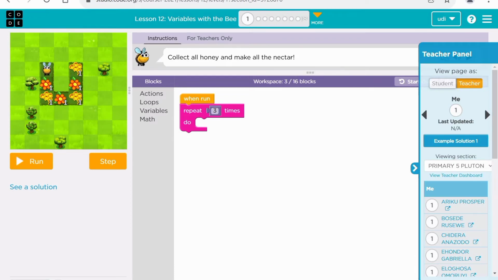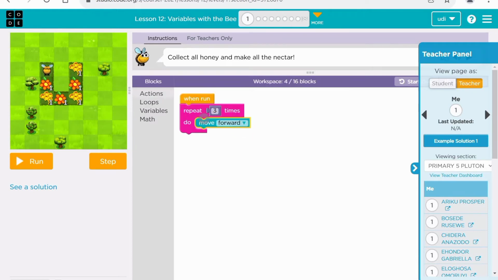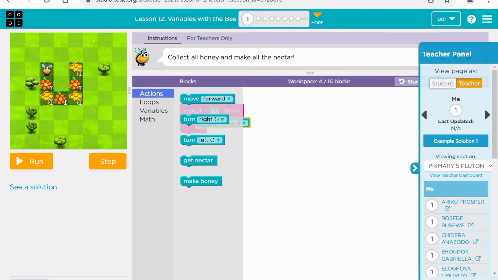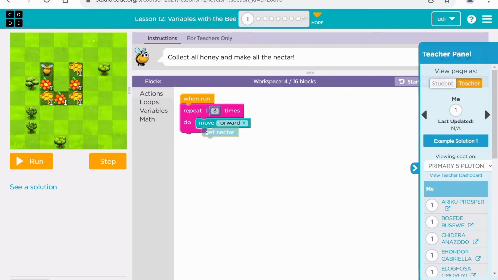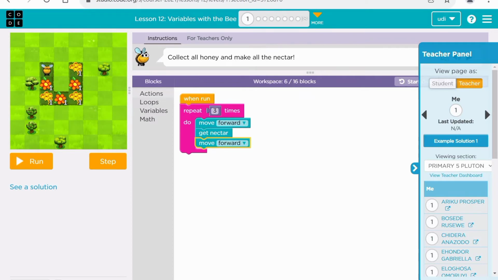So what are we looping? I'm going to carry the move forward block, get nectar, move forward again, and make honey. Now, after doing that, we're going to turn left or right.